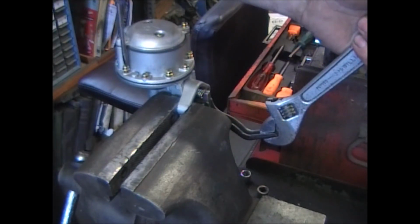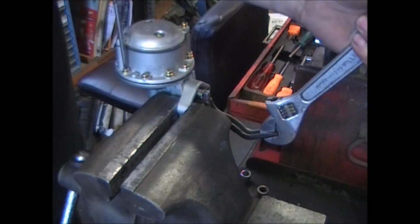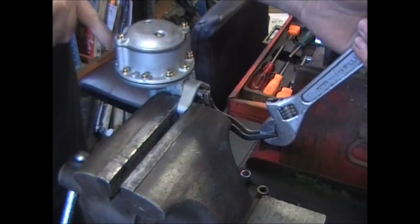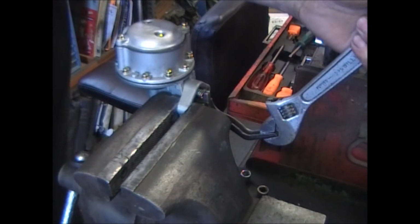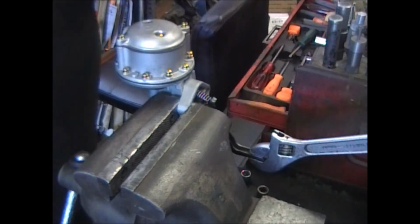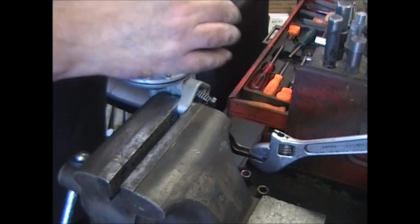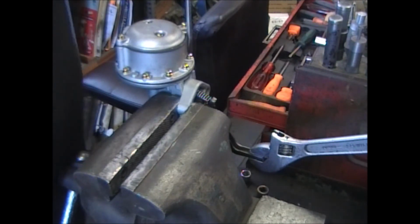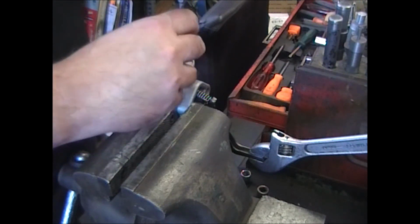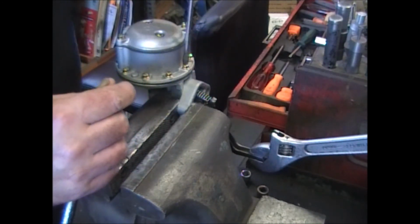Once you get 4 of them done, what I like to do is do 2 opposite, 2 opposite, and go around and tighten the rest of them down. Once you get 4 or 5 of them done, you can release the pressure on the arm. And then take one last run right around.